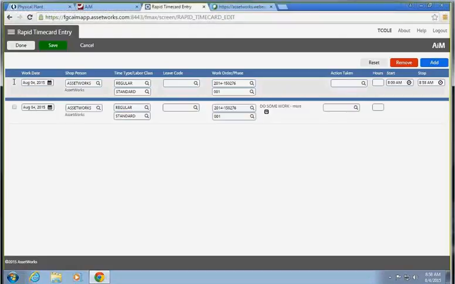Now, remember, up here at the top, you've got your template information. So once I filled out the information and I put in my time, or in this case I can put in hours in this one, all right, then all I have to do is click save.